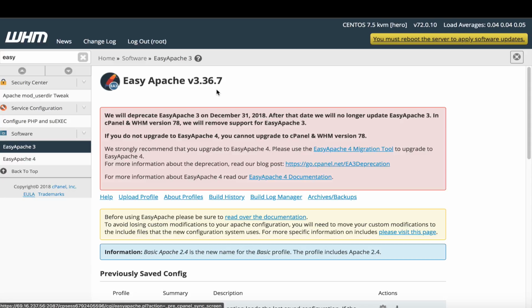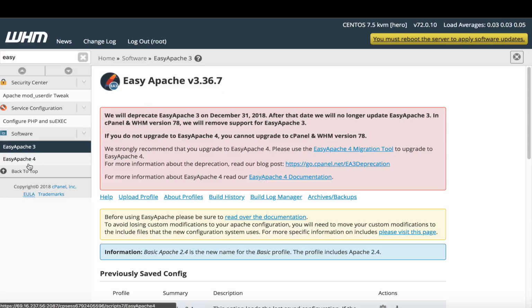But with that said, you still want to do this during non-peak hours. You don't want to do this during the middle of the day when your traffic is high and strong, especially if you have an e-commerce website. Do this during the evening hours. Do this on a weekend. Do this when you just don't have a lot of activity on the server, just in case.